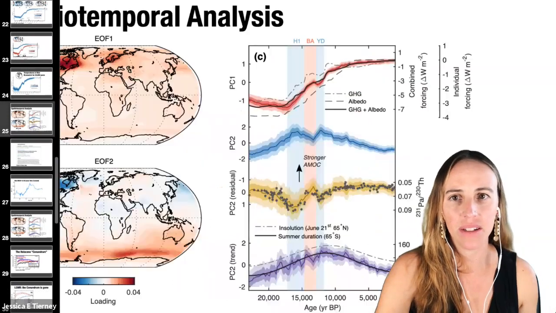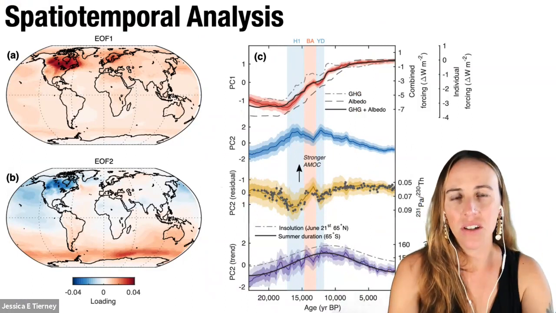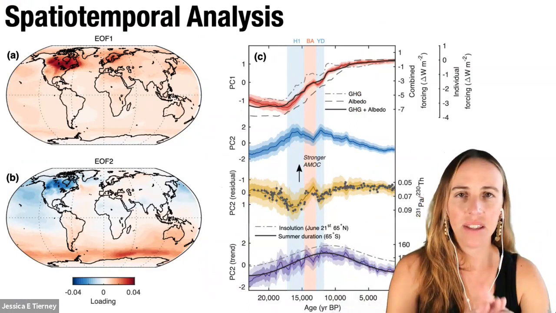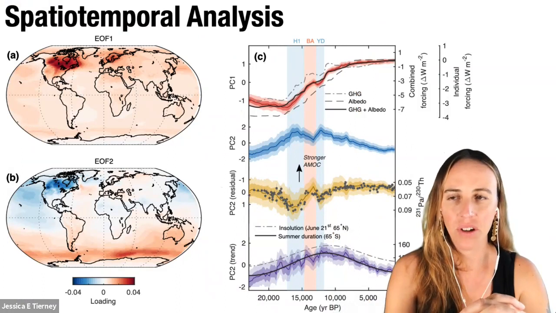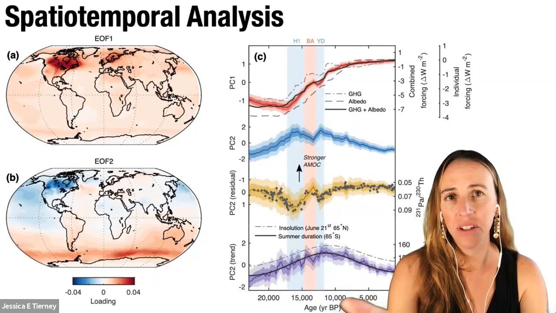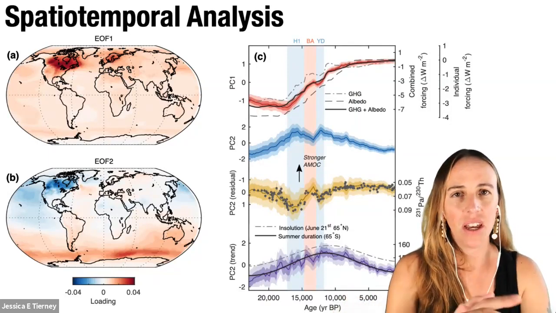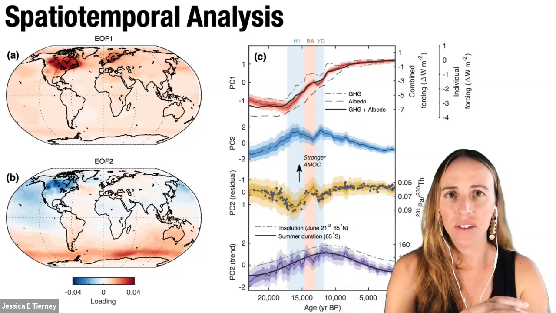So I can go back to that slide. So that red line on top, greenhouse gas forcing, that's basically the change in CO2 and methane. And so that's like the primary driver. But basically, the ice sheets in the Northern Hemisphere are really big. They're reflecting a lot of energy. And so the change in albedo is fairly strong.